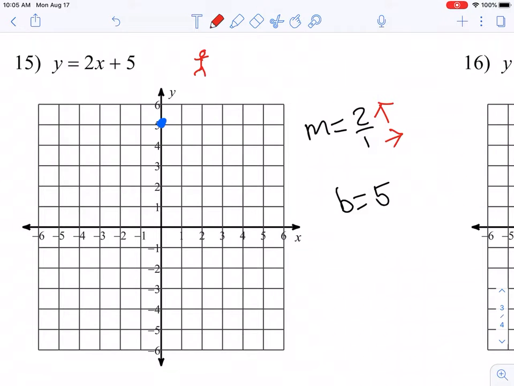So instead, my person is allowed to go the exact opposite. If I was going up, I'm going to go down, and if I was going right, I'm going to go left instead. So I can also use this value. If my little person goes down 2, left 1, I get a point there. Down 2, left 1, I get another point there. Let me put some of these points in. I'm counting down 2, left 1.